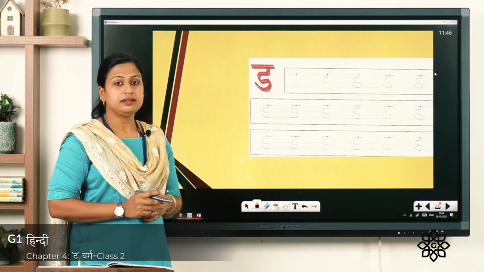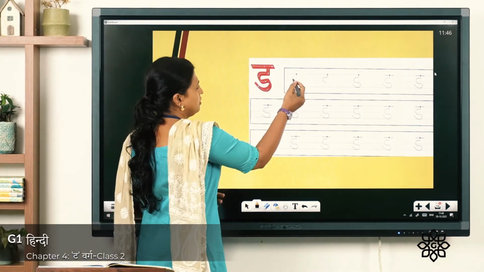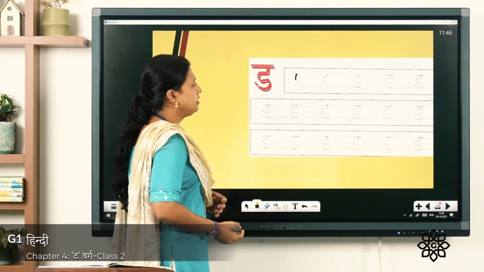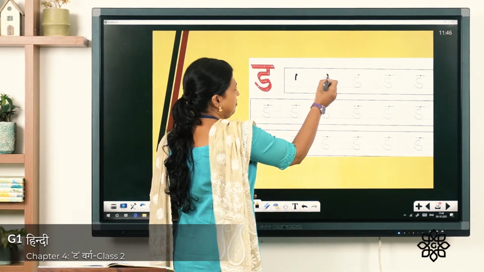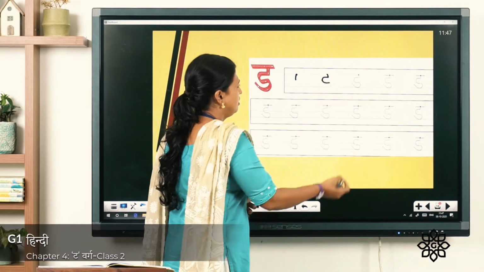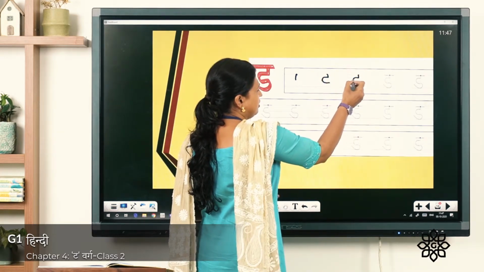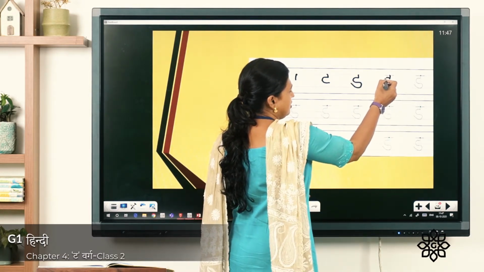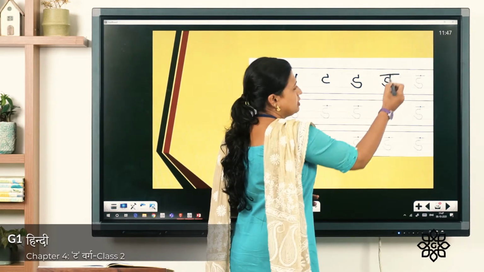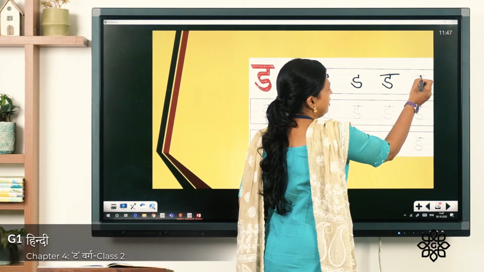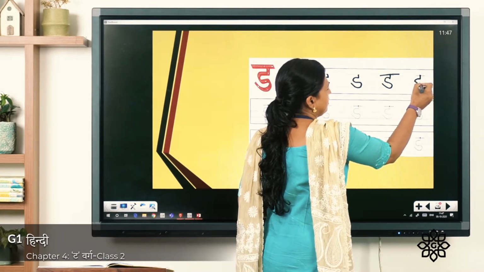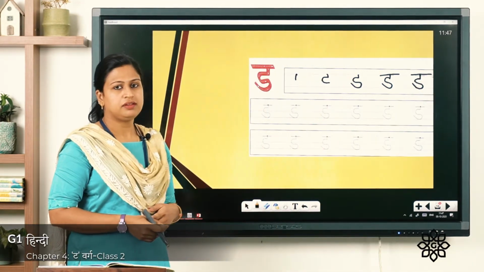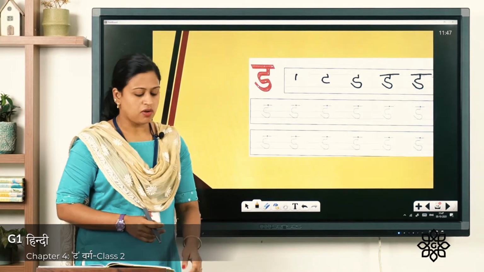Next Vyanjan letter is da. Da say damru. So first we will draw a short standing line. Second step, small c. Third step, you have to write letter S. Once again, S, and on the top, sleeping line. Same way here also, standing line, S and sleeping line. Now rest of them you can write by yourself.